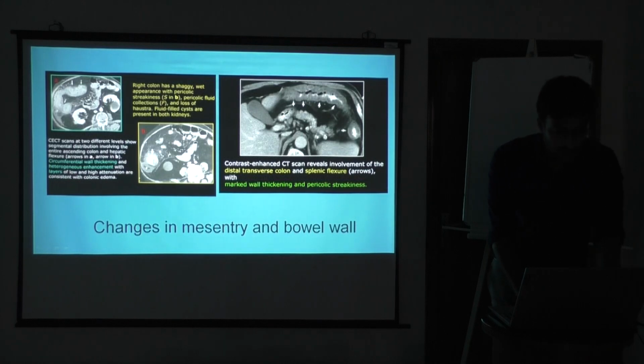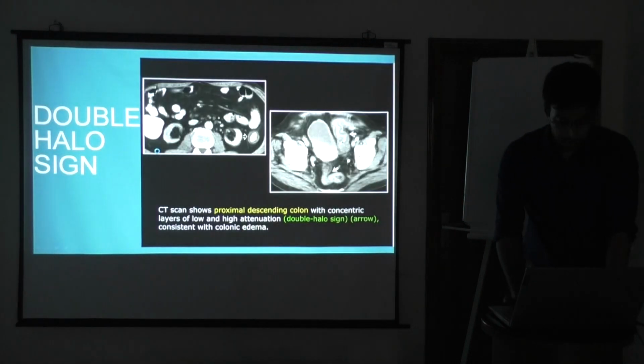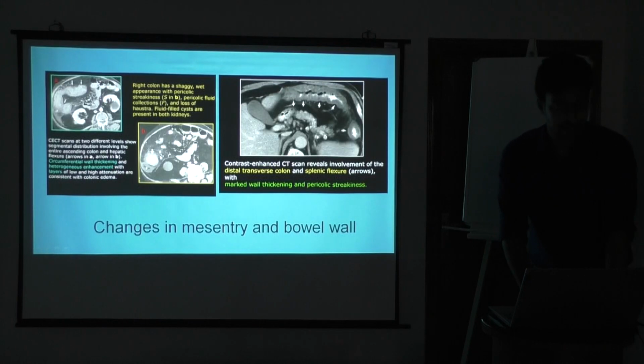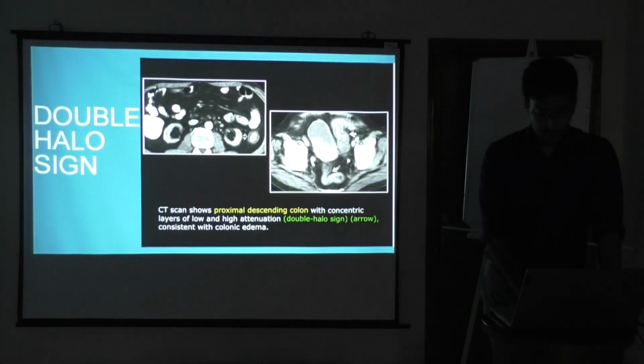In this case you can see here they have mentioned about fluids, and there's something called mesentery which has got fat stranding. So fat is always black, like I said. So when that fat looks as if someone has scraped on it, that is called fat stranding. That is one of the signs by which you can tell there is an infection or inflammation. So yeah, the previous slide it's difficult to pick.